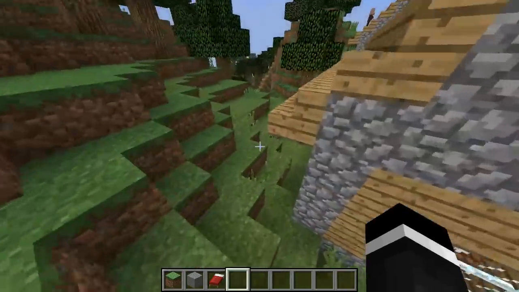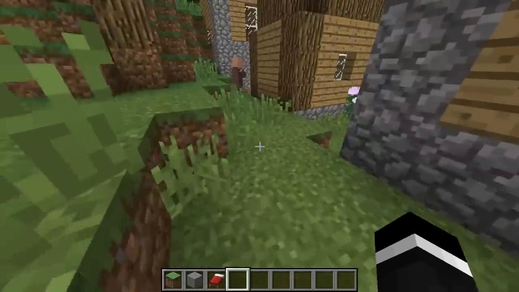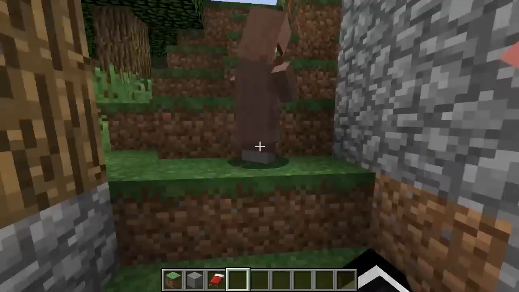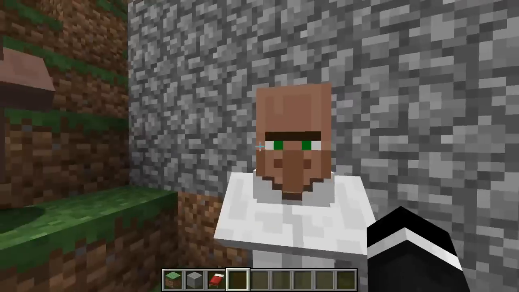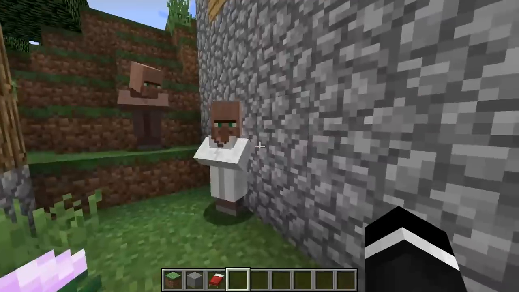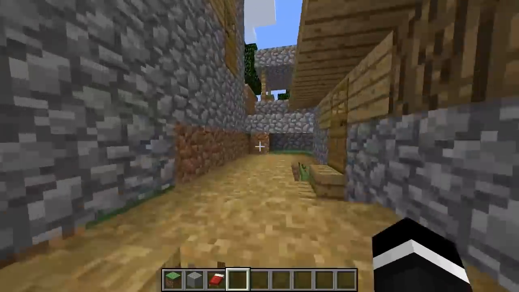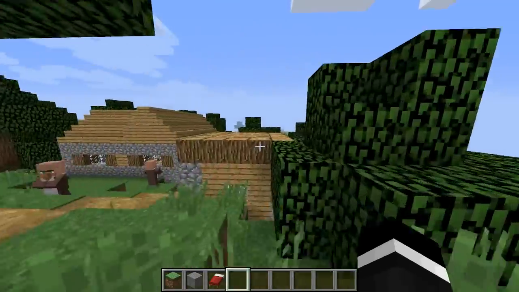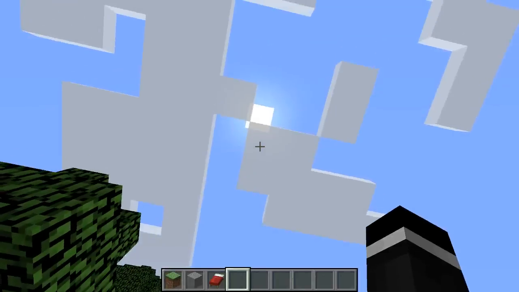Alright, so this village looks pretty normal. Villagers are normal, as in they are annoying. Keep looking at me. Keep looking at me. Alright guys, let's skip over to the night. I'll see you when the sun is down.